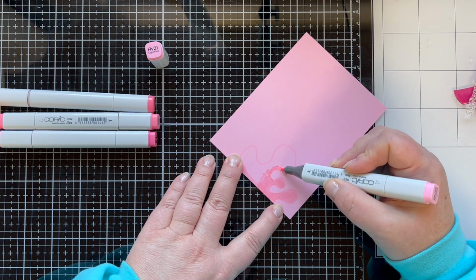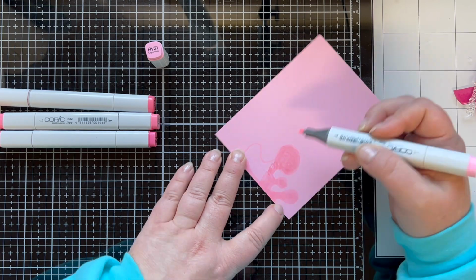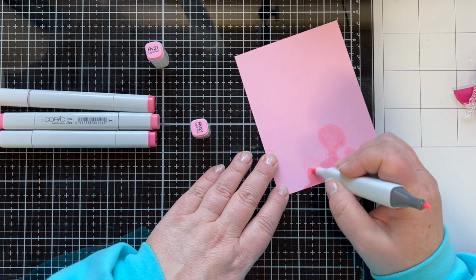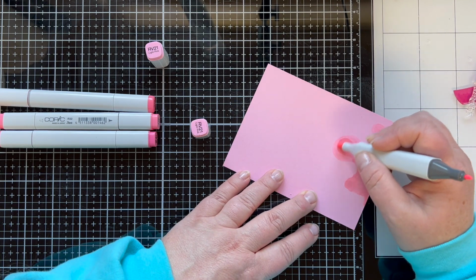So here's the thing that I learned to make doing the camouflage so much easier for card number 3. I really only had like 4 markers that I wanted to use. So I decided to make my camo shapes bigger. And when I was coloring it in, I was like, oh, this is going to take forever.